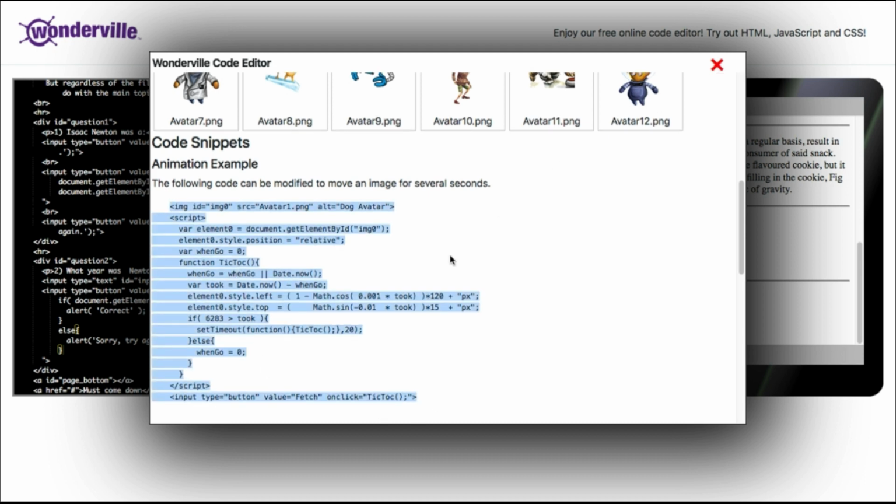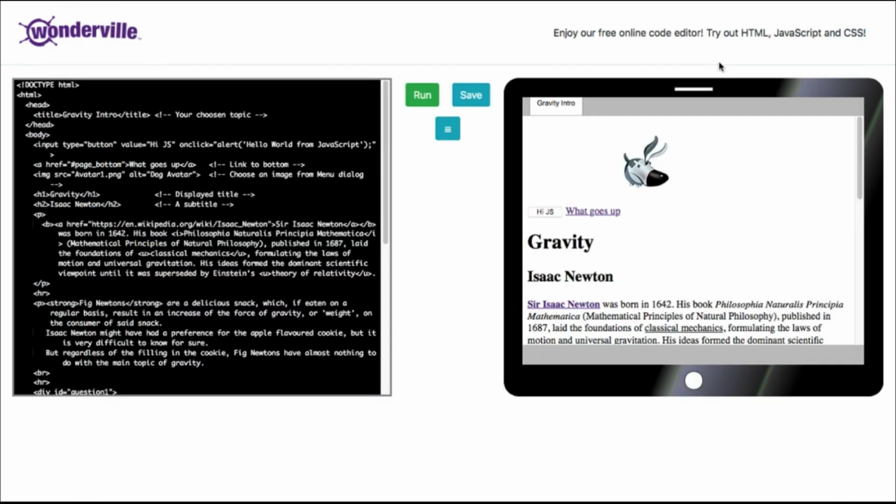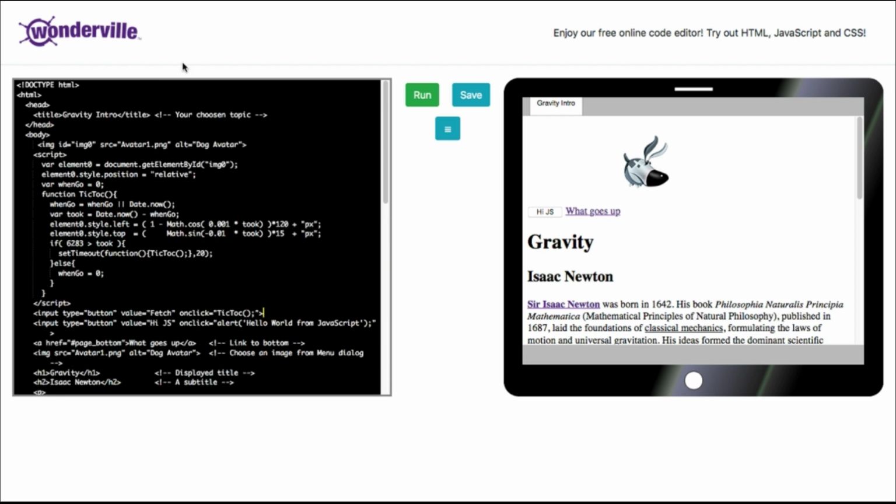And this is the same code that was displayed on the slide as well. So I'm just going to take that code, go to the top of my current code, add it into the body here, and click Run. And as you can see now, I have 2 animations popped up, and I have a second button that says Fetch. So step 3, we're just going to make sure that the code works. And it does. My animation is hopping along the page.